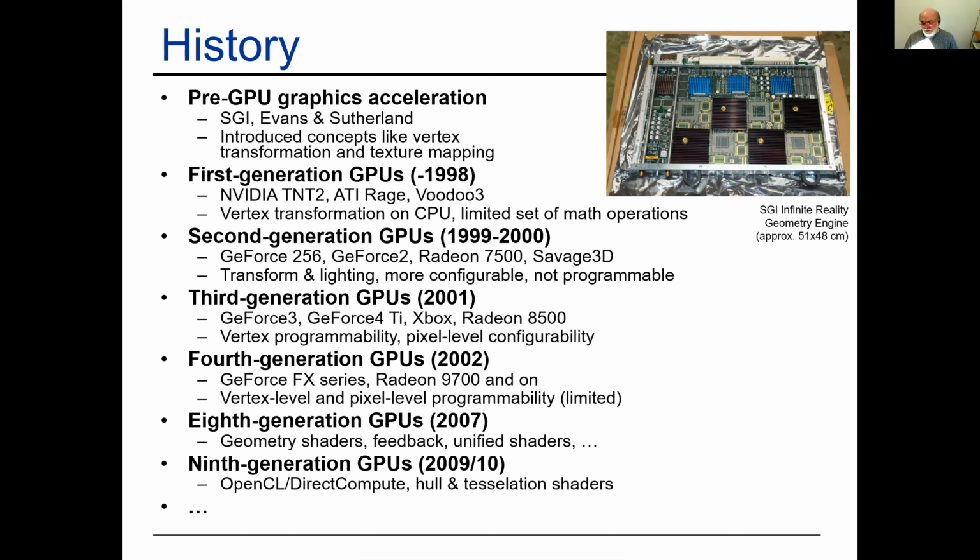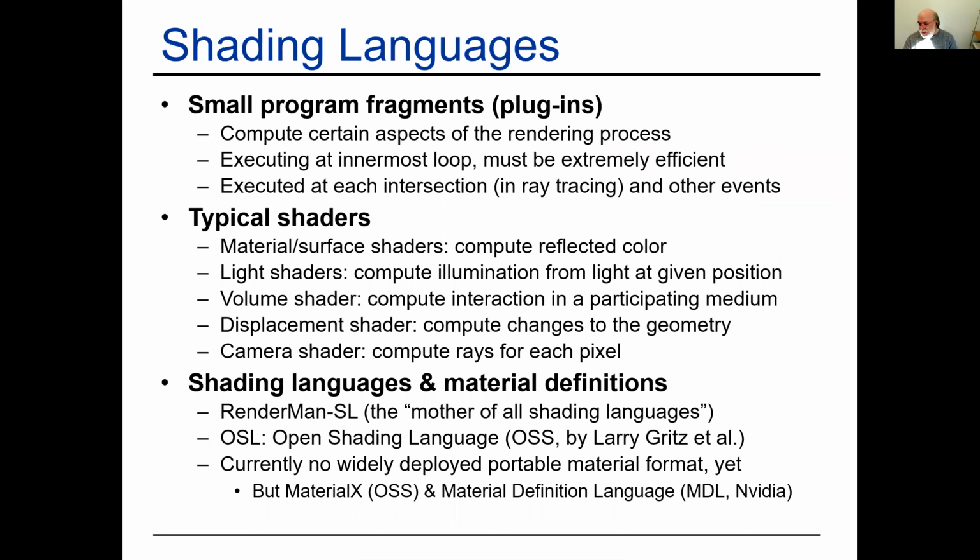Later on, the geometry shaders were added. This is where the unified shaders happened, 2007 timeframe. And then later on, 2009, 2010, you also added compute shaders, which are not running inside of a pipeline, or only at the beginning of the pipeline with mesh shaders, but they are a very recent addition. And also hull and tessellation shaders were added, which essentially have become useless now, or of very limited use.